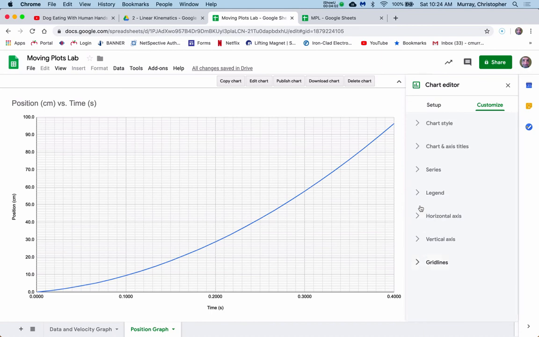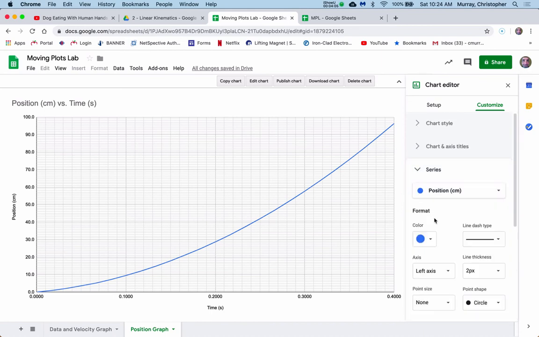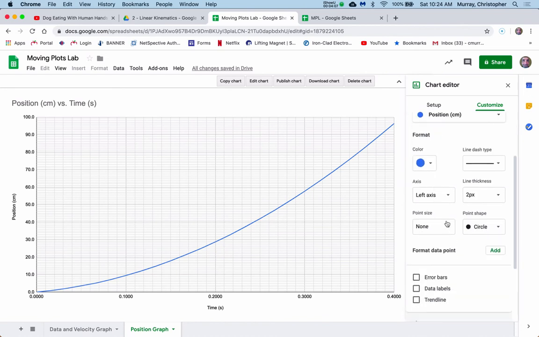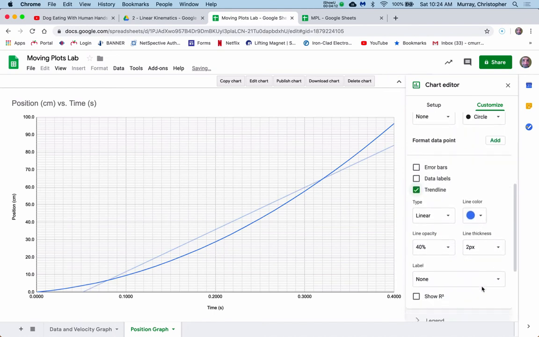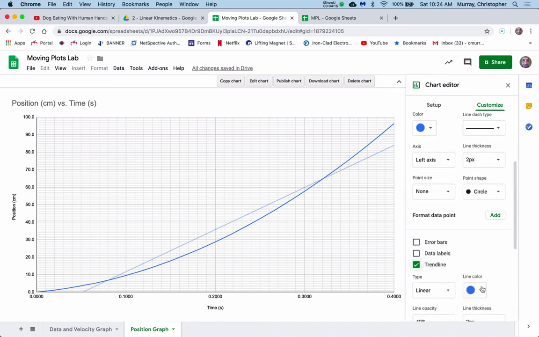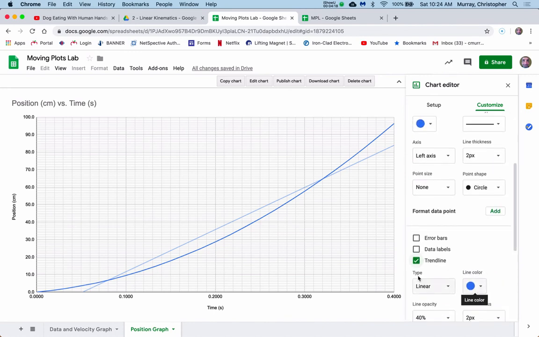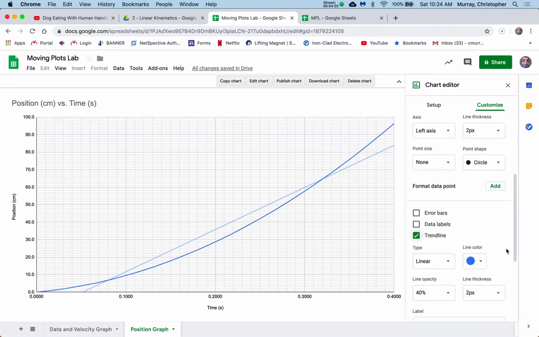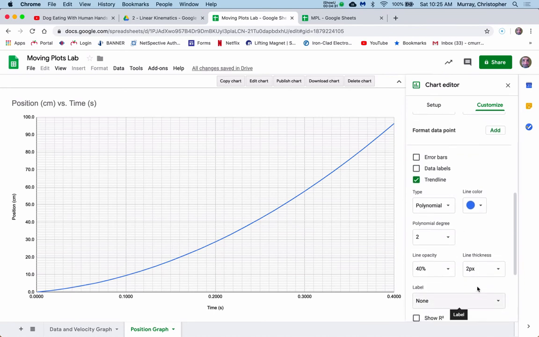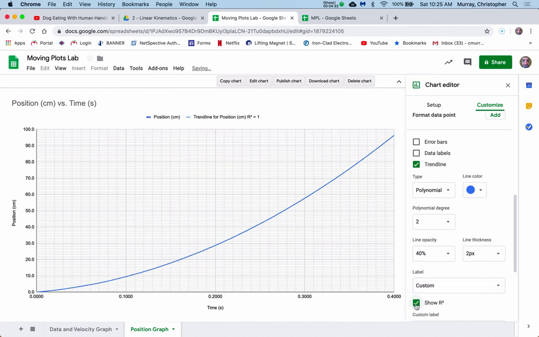We still need to put a trend line on here. You're going to find that in, I think, series. So click on series, scroll down, and it's like, where's the trend line? Well, you've got to click that first, and then the menu pops up. So go into series, click trend line. And then it suggests a linear trend line. That is not a good fit. So let's suggest that perhaps it's a polynomial. It will default to second order if it doesn't make it a second order polynomial. And then R squared, how close does it fit? Ooh, wow, that's really good. 1 is like a perfect fit.